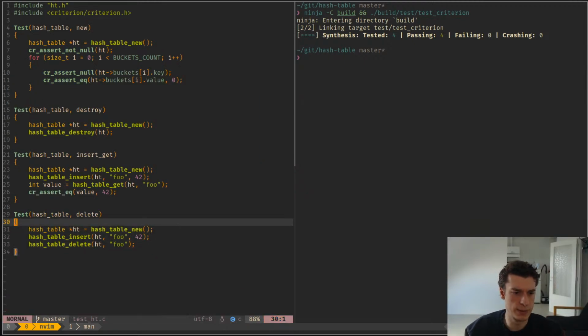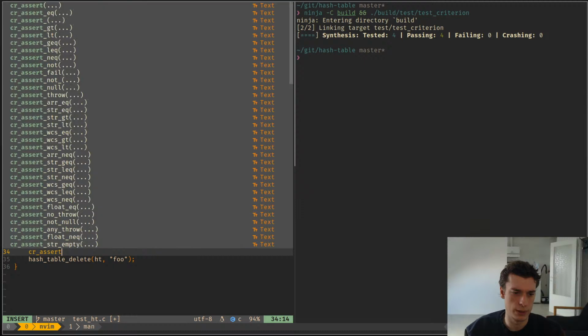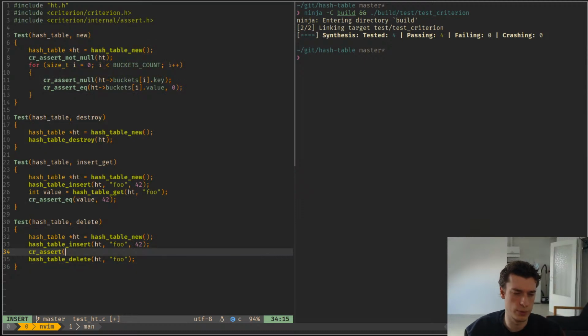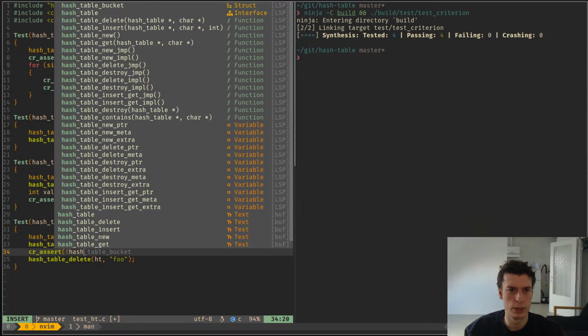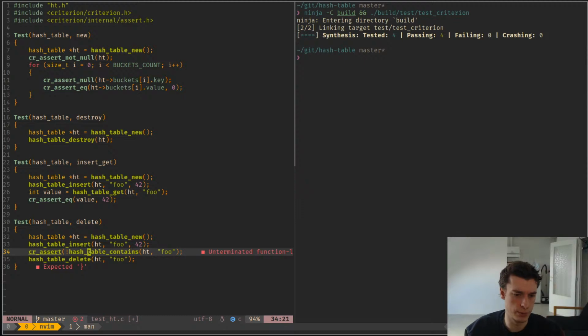We have delete, and here we can do cr_assert, assert true? No, we can just do cr_assert_not hash_table_contains ht foo. Actually, no, we want to assert that it is contained here, but that here it is not contained anymore.